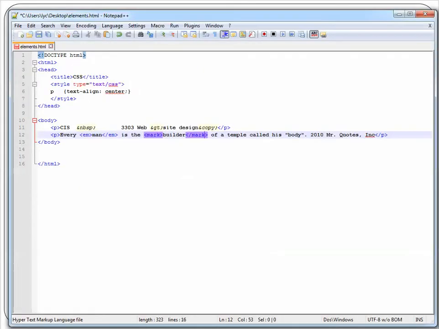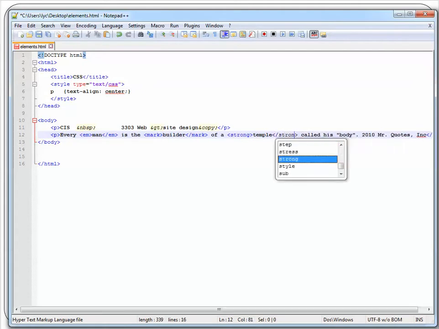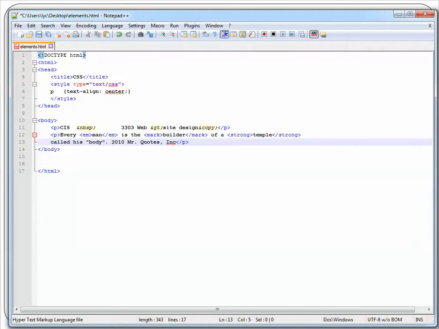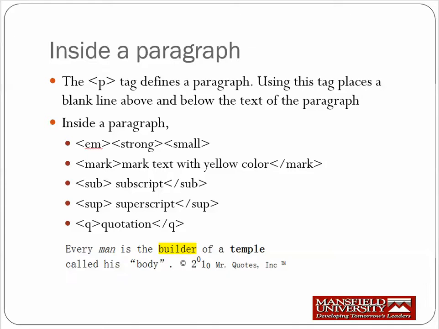Then we have "temple". "Temple" is bold. You know how to use bold, right? Use strong, close it, and I break to a new line so you can see it clearly. Because the space doesn't matter, you can change the line. Then "body".